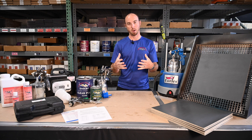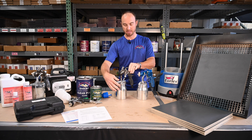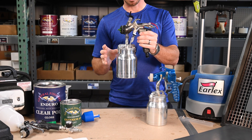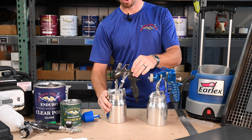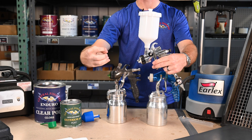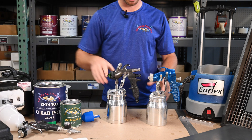Dealing with the first issue of product that's too thick and not enough product coming out of the gun — I have a few different guns here to show you. These are pressurized cup guns, meaning the cups have an air hose going to them, which allows the canister to be pressurized by the turbine unit, helping move fluid out of the gun. Other guns don't have that — you put the fluid in the top and it just runs out. There's nothing forcing that fluid out, so if your fluid is a little bit thicker, that becomes a real challenge. This is why we prefer using pressurized cups.